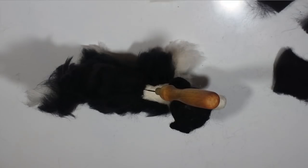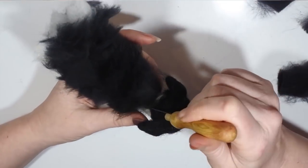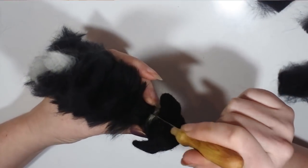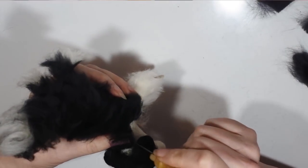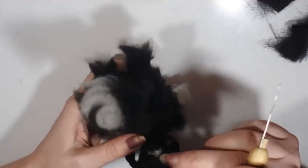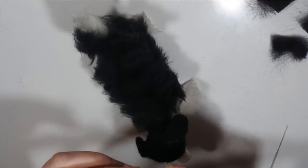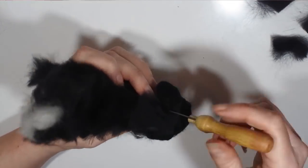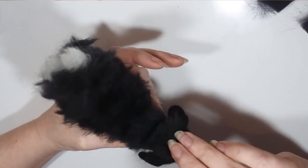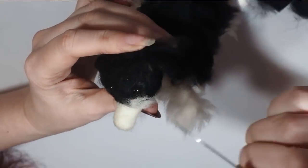Having as light a touch as possible: if you started on the face of the dog, then while you're working on the back you would ruin what you did on the face. As you can see, we've been working up several layers on the back of the dog and then starting to work up his neck with the exact same method — fan out some fibers, pop them on, felt them in place. A little bit of a montage here, sped up, of me felting this all in and going right up the back of the neck and right over the top of the head.